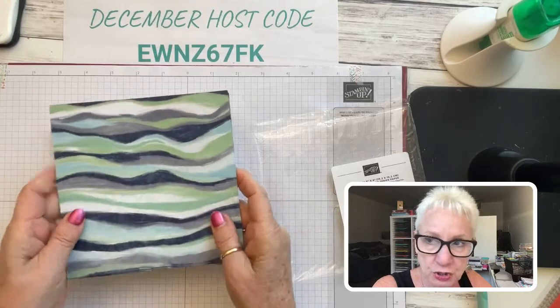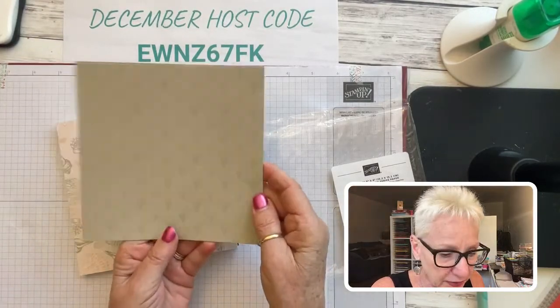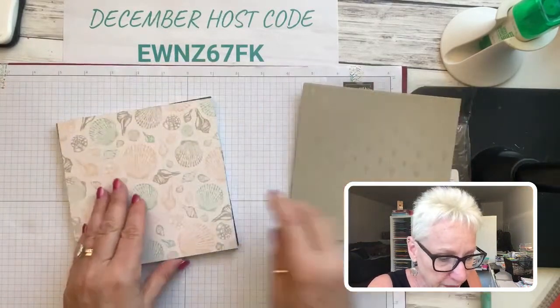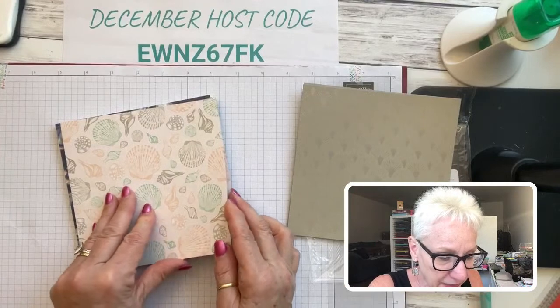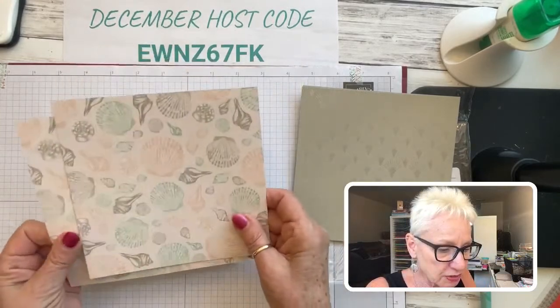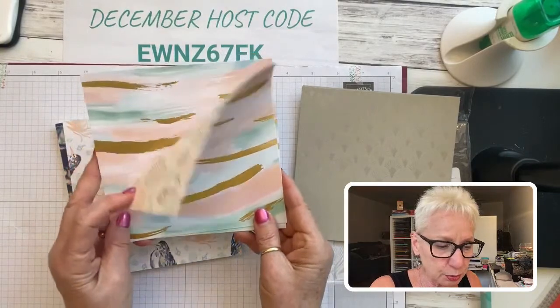But isn't this gorgeous? Look at that. And then here's the back side. Can you see that? It looks like a Sahara sand with the shells. All right, we're going to put that over there. Now, here's some of these, and I think this looks something similar to what we had before with one of our other stamp sets. But isn't this gorgeous, this shell paper? Now, look what the back side looks like. Ooh, pretty. All right, so there's that.